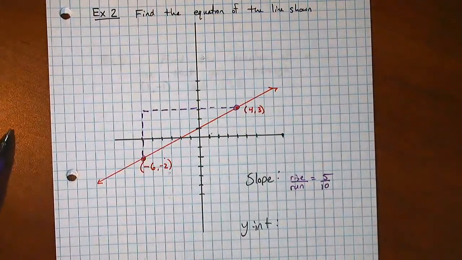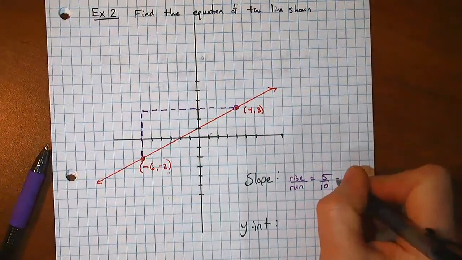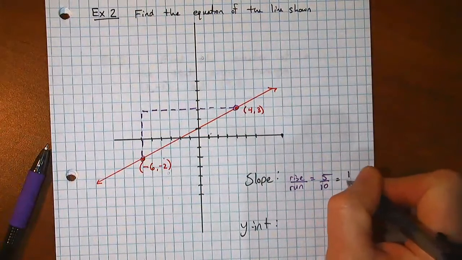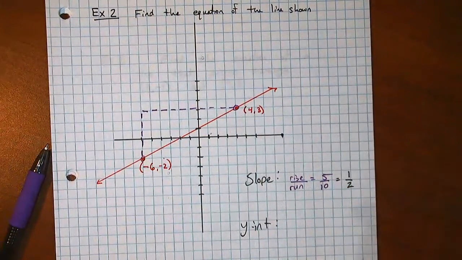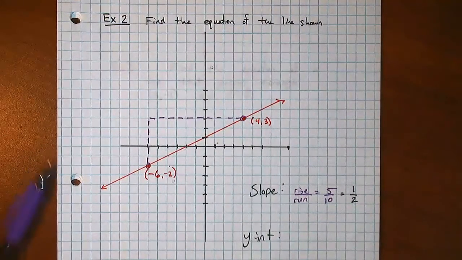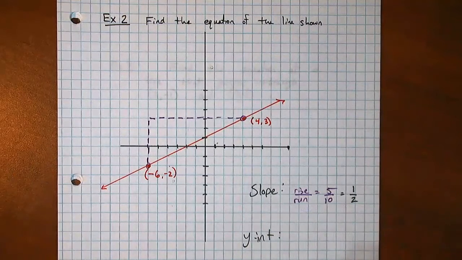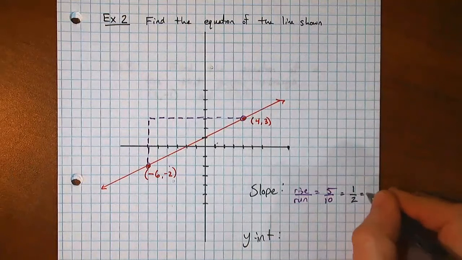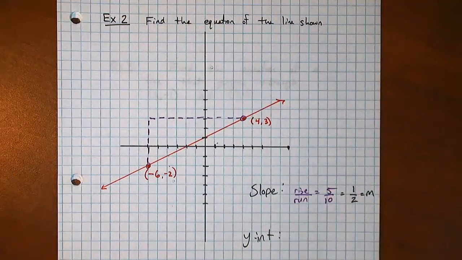And then we just need to simplify it. Now you can type this into your calculator or change it into a decimal if you want to. I will say you're going to find when it comes to working with slope that fractions are definitely your friends. So I almost never write my slope as a decimal. There are some times on occasion, but almost never do I write my slope as a decimal. I almost always write it as a fraction. So there's my slope. Okay, so this is going to be the value of m in my equation.